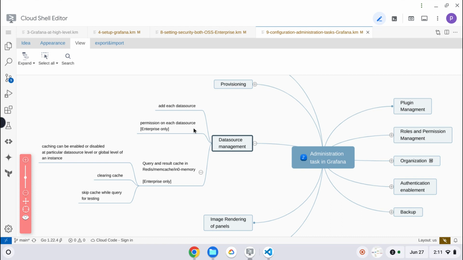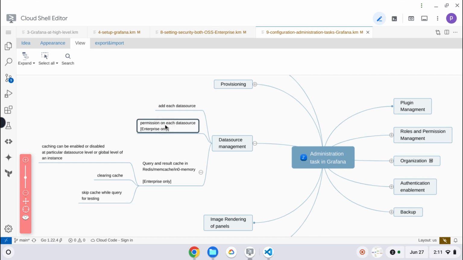Because in the data source connections we will collect the connection details and the username, password, all the stuff. These have no need to be shared with all the developers who are going to develop the dashboards or reports, right? So that's why the data source has to be added. In fact, the connection has to be collected and added. So that is one of the tasks. Of course, we have to add each data source and the permission on each data source.